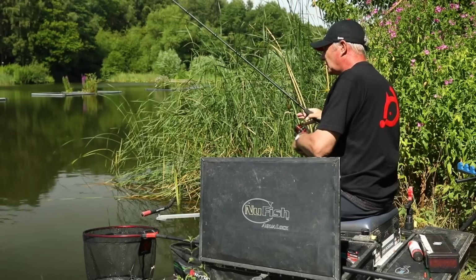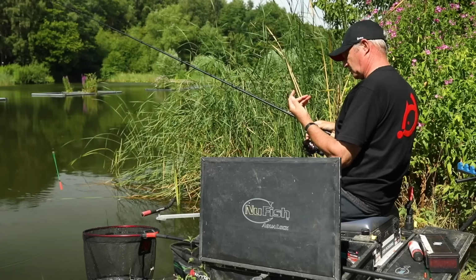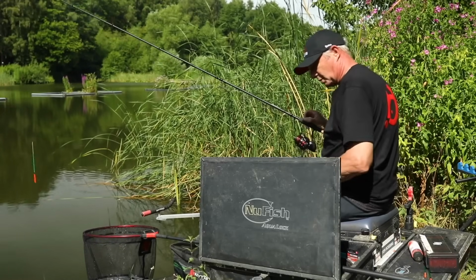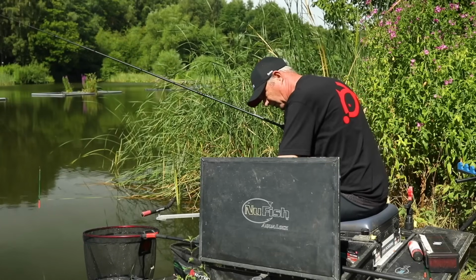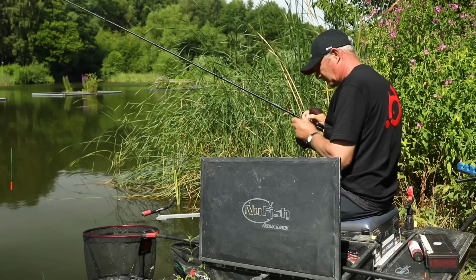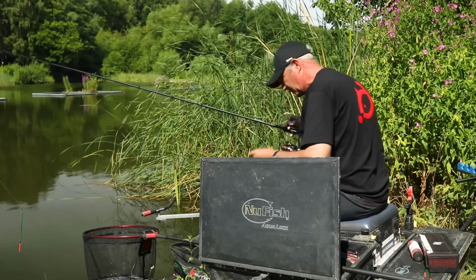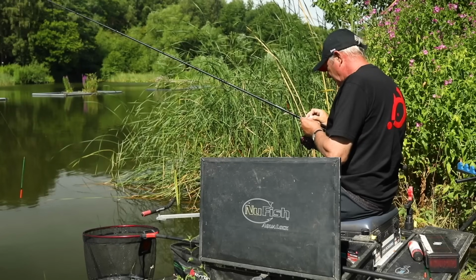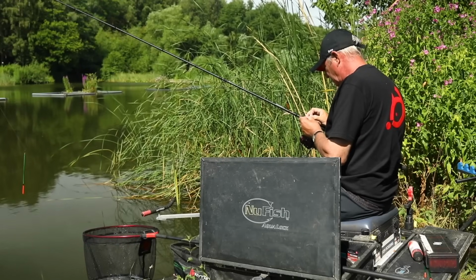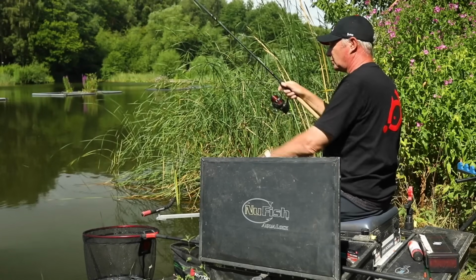Now that was really quick, that one, which tells me it wants a perch. So let's have a look. Oh, it wants a perch. Bait's marked, look. So if you think you've had a bite, always change your bait. Again, just put 2 on. There you go. One of the maggots were done then, which tells me it wants a perch, because they normally just kill it. When it's been bust, they don't normally bust it.